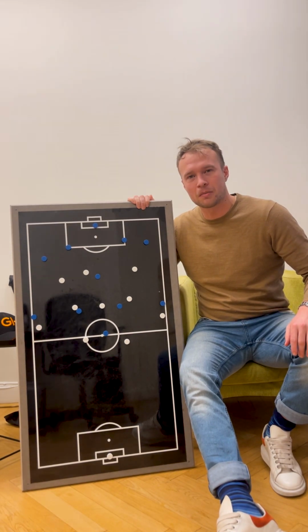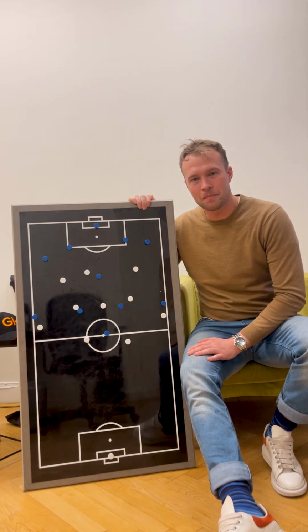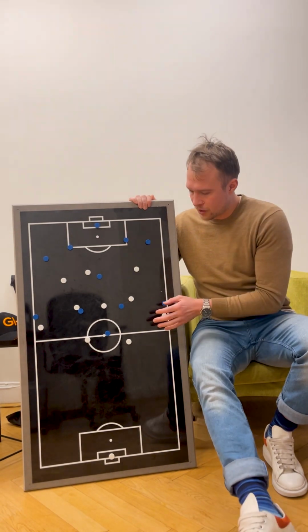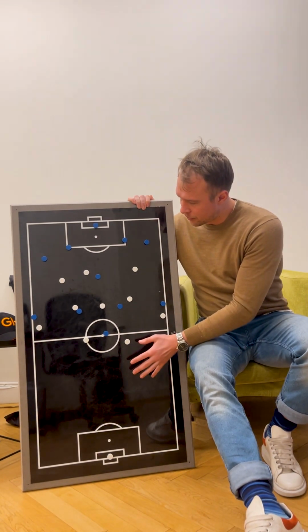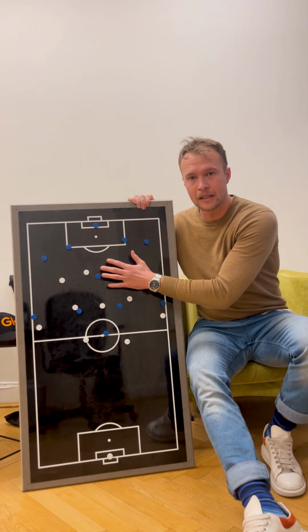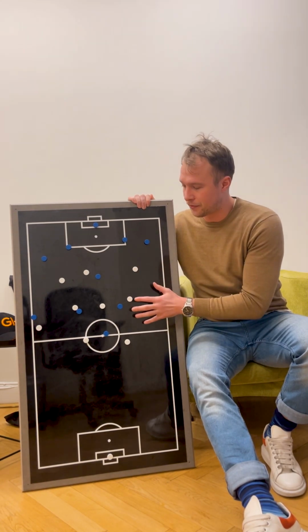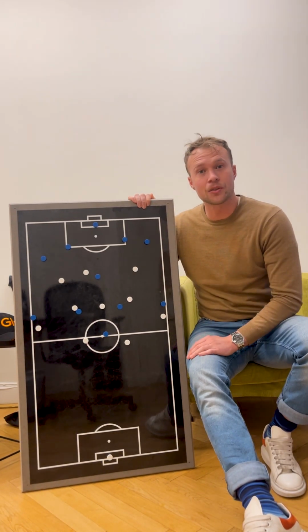Today we're going to give you some advice about how to do your team talk before the game. This can simply be broken up into 7 different steps: your high pressure, your low block, playing out from the back, what you do to create goal scoring opportunities, your transition from attacking to defense, transition from defense to attack, and then finally your set pieces.